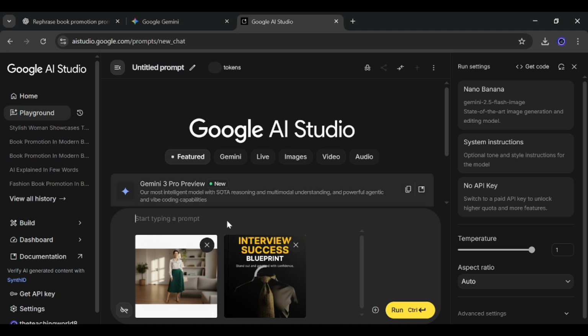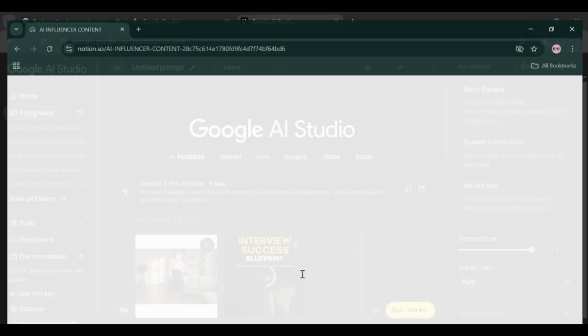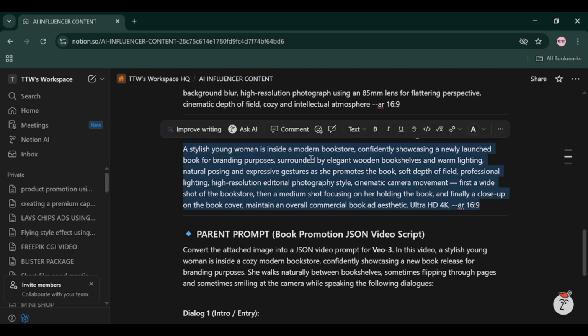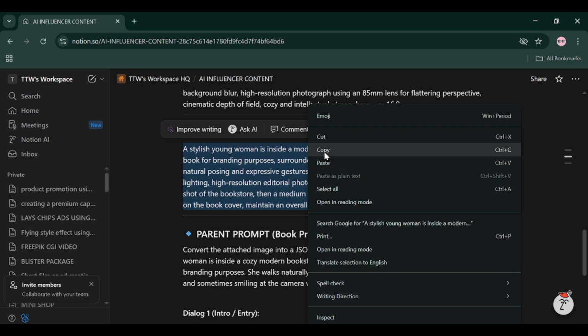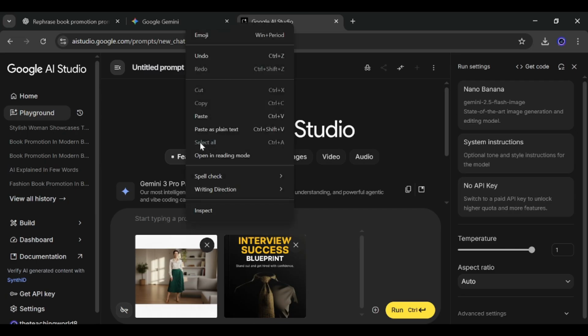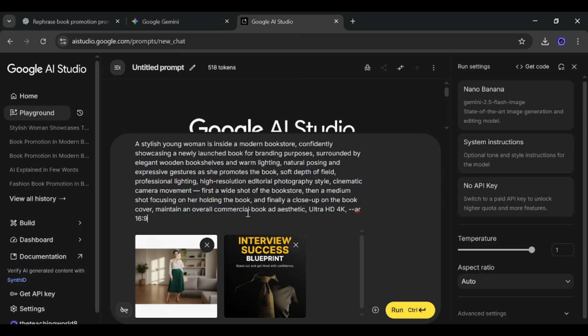Now what we're going to do is go back to our Notion and combine these two images into one image. So you will see we're going to enter this prompt.